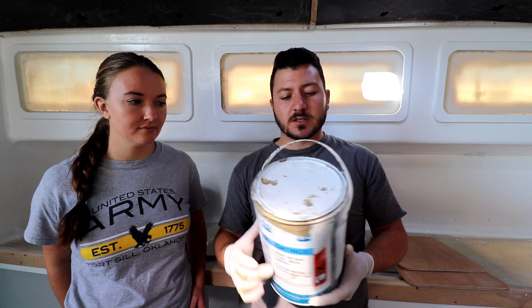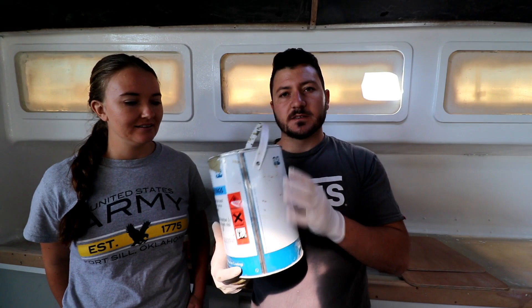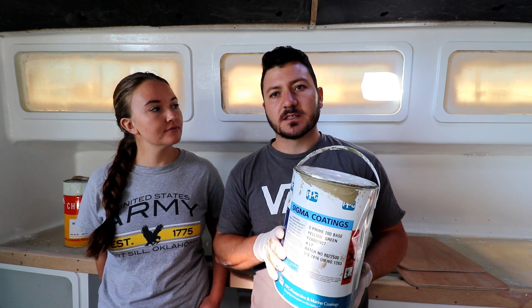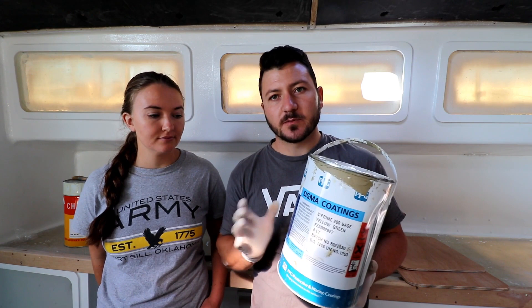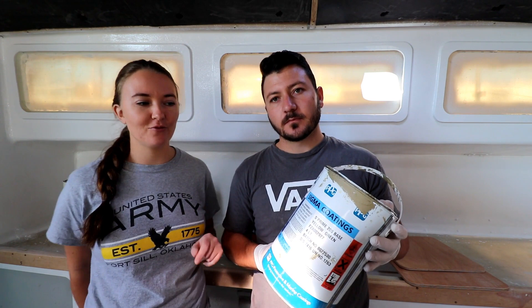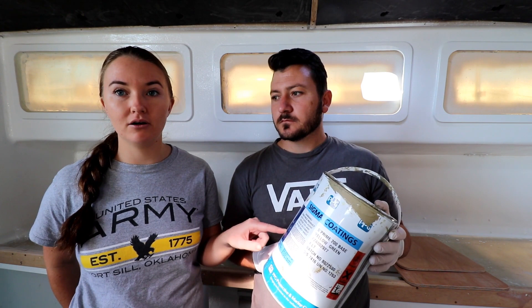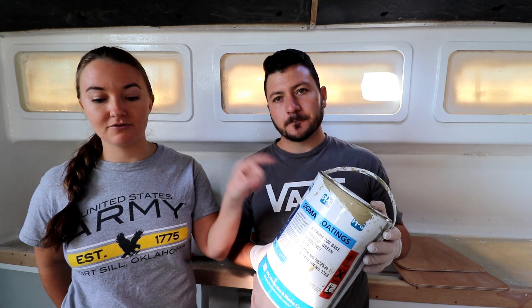I call this one 'the Hulk' because of its green color. It's probably the strongest primer you can find — an epoxy-based primer, super tough. Used externally below the waterline, a lot of guys use this as a semi-preventative for osmosis; it is a barrier, though not permanent protection. We used this in the interior in Ontario before we found a white/gray version, and also on our hull outside during prep.